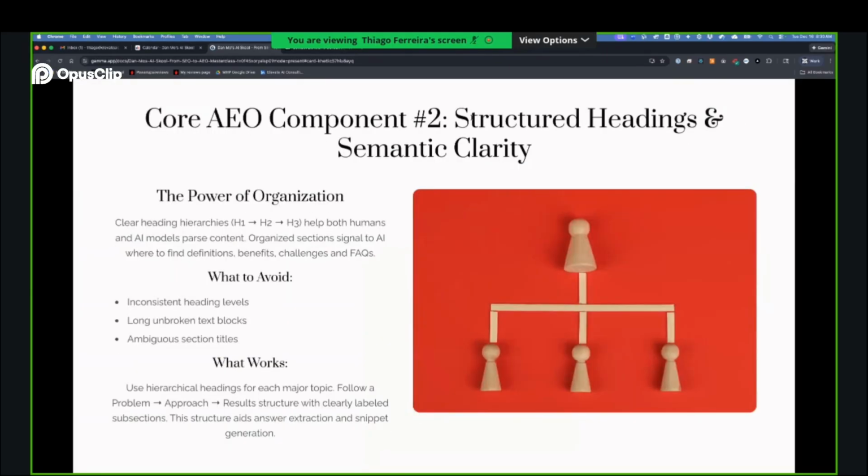That would work for anybody right now. So anybody could just go on their website and just change the headings to questions, and that would help them. Now, maybe that's not going to guarantee that they're going to be number one for that question, but it'll help them right now, at least a little bit, you think, right?